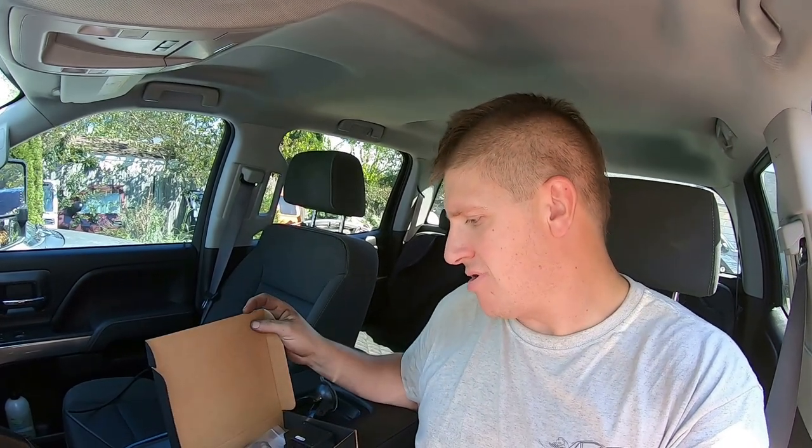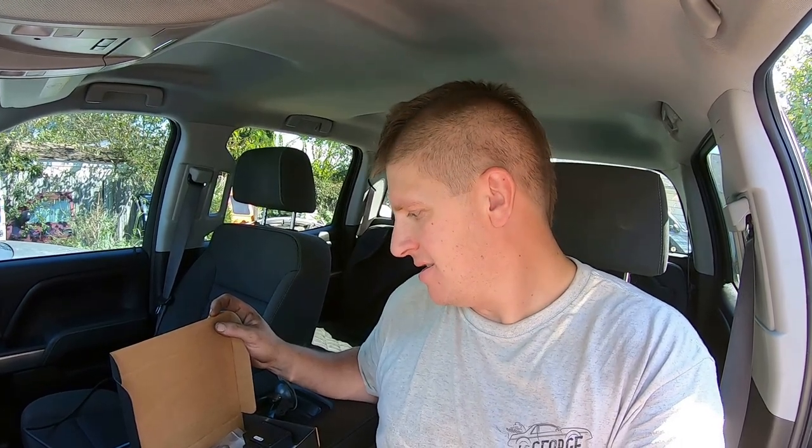Now let's get on to the fun stuff. Like I said, I've been waiting since I bought this truck for somebody to figure out how to tune it without having to remove the PCM, send it out, let somebody else remove the anti-theft and anti-tamper stuff out of it, and then send it back. Edge finally figured out how to do it. I actually ordered this like a month ago and just haven't had the time to mess with it. I've got the Edge Evo HT2 here and their little interface module that supposedly talks to the truck. I'm going to read the instructions and then we'll get this installed and go do some testing. I'll get the Draggy out and we'll see what kind of difference it makes.